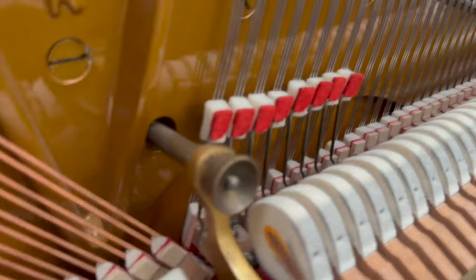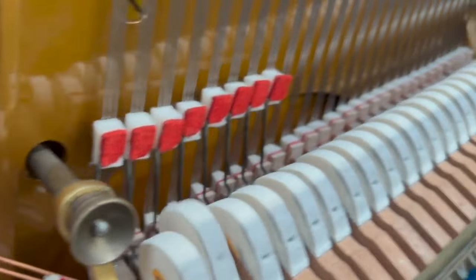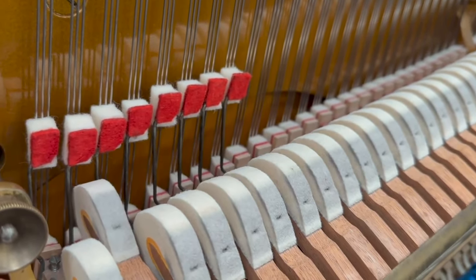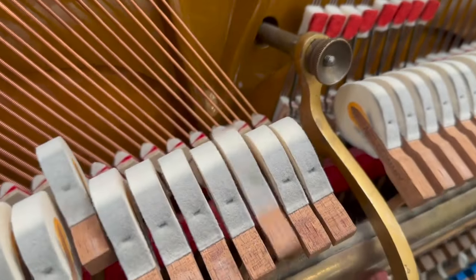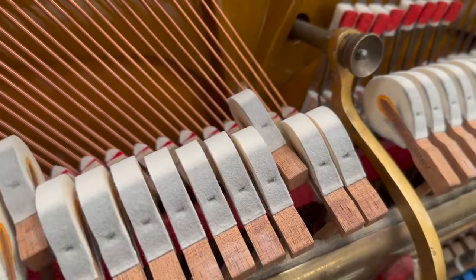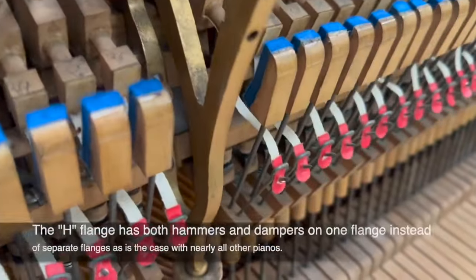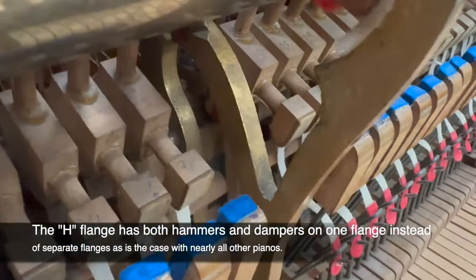The regulation wasn't very good, unfortunately, so the hammers were double bouncing, various reasons we had to readjust the whole action actually. Steinways can be a bit complicated, but my colleague who does most of the work is used to doing the most complicated ones, so that's useful. For instance, they have a different system, which I probably mentioned on the previous video. They have an H flange here.